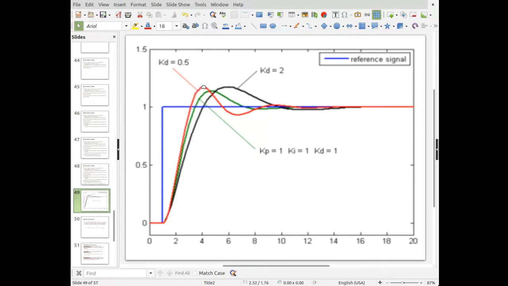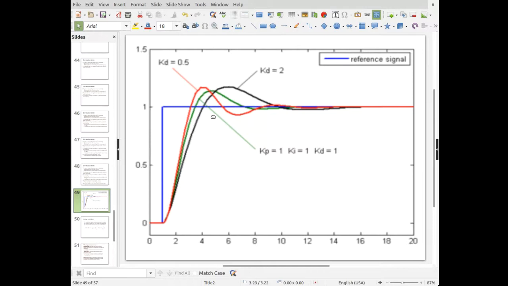The red line is going up, and then it's coming down much faster, but it's going down so fast that it goes below, and then it's coming back up. As I increase my derivative, you see that it actually takes a little bit longer to get up there, so it slows down the initial response, and it keeps it up above longer, but it just dips a little bit below.